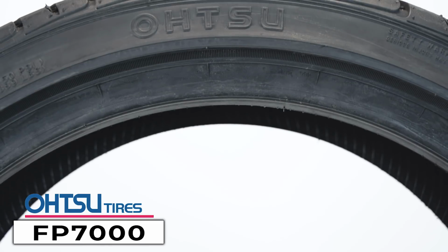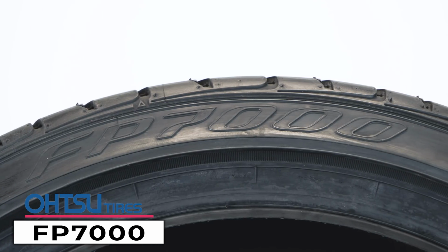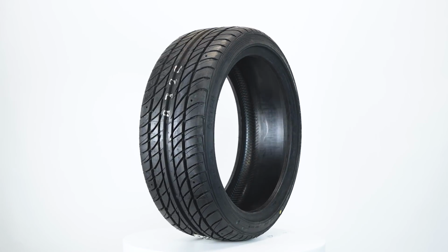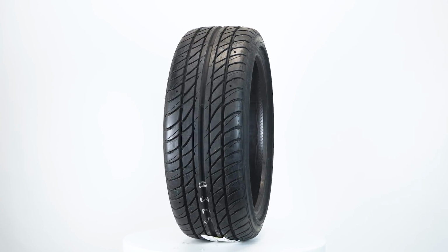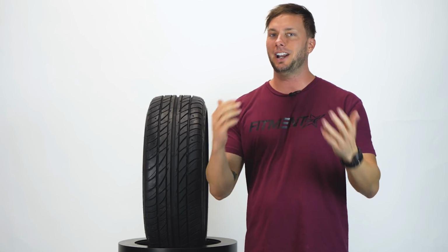We are looking at the Ohtsu FP7000 today. Right off the bat, I want to state that this is not a stance tire. You don't stretch it, run this thing at your proper size. Now, it's also a budget tire. Of course, we want to show you the ultra high performance, nice summer tires, and the winter stuff in the winter. And then this is just a classic all season tire that's at a great value.